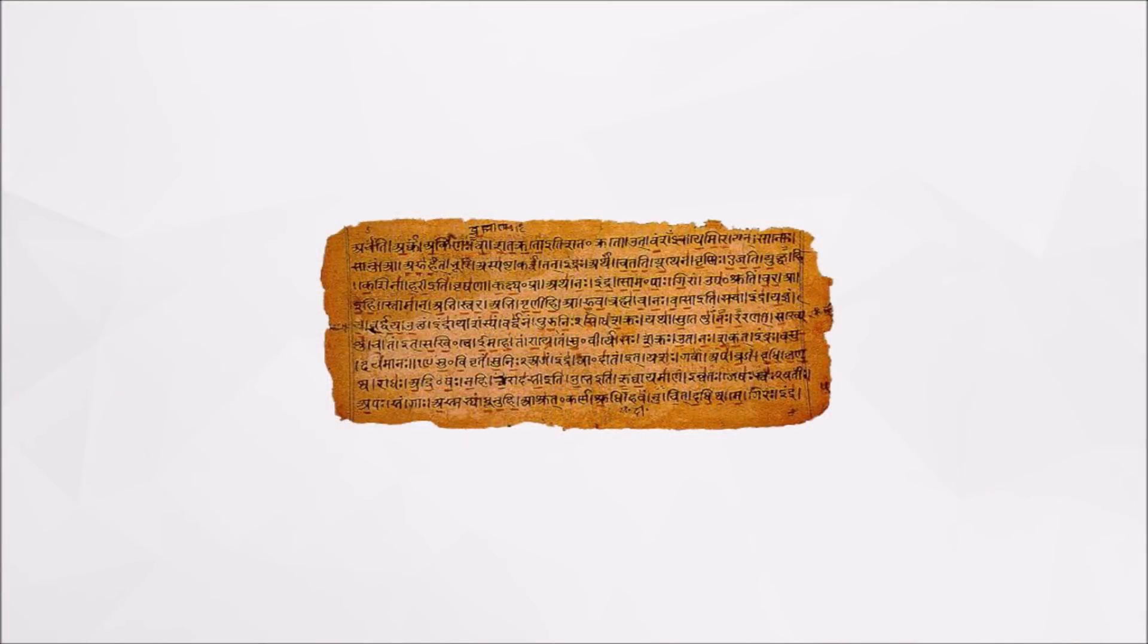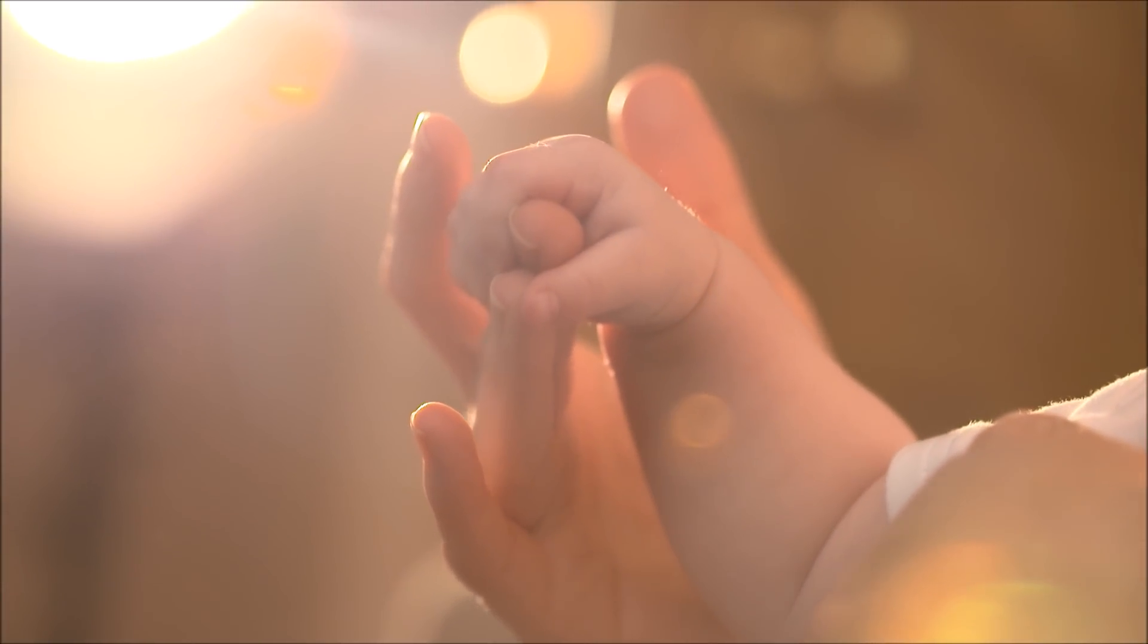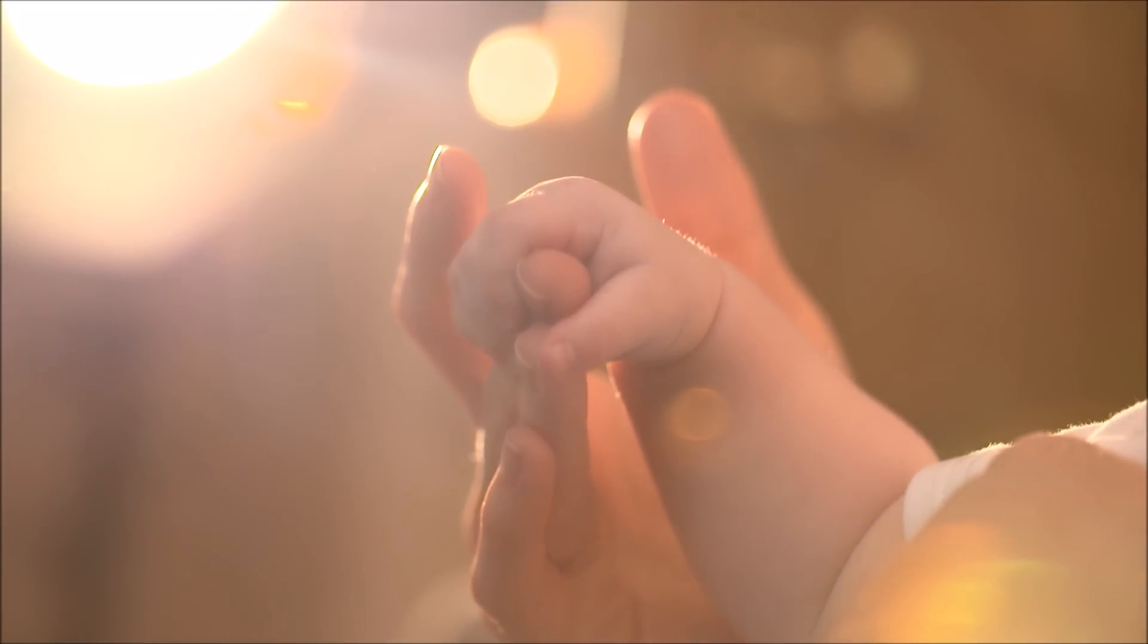The Rig Veda, an ancient collection of Vedic hymns, frequently asks how the universe was created, if at all. For example, at one point it states that a golden child was born and later established both earth and heaven. Yet, it later asks if anyone truly knows how the universe came into being.